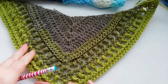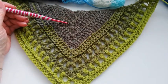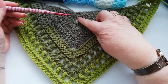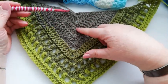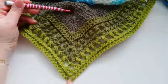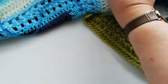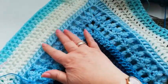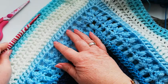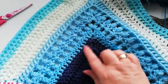So that is the whole of the pattern repeat from row 2. Row 1 was the first row into the ring that we made. So the next 6 rows are just a repeat of row 2, which is working a double in each stitch down to the centre here, where you're going to work 2 doubles, 2 chains and 2 doubles. So you would work now 6, I'll just show you on this other one that I've already done the 5 rows. You've got the row that were the front post, and then you will do 1, 2, 3, 4, 5. You would do a 6th row, and then you start back again with the 7th row here.